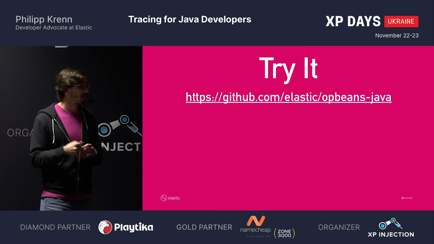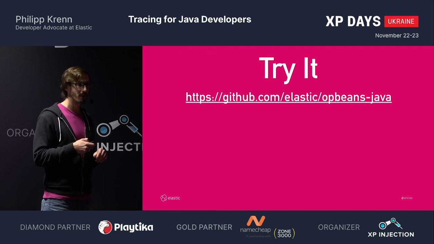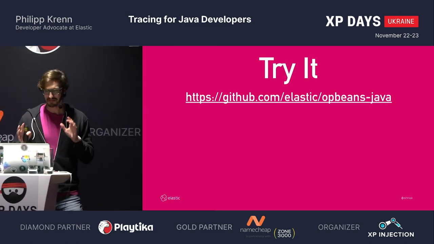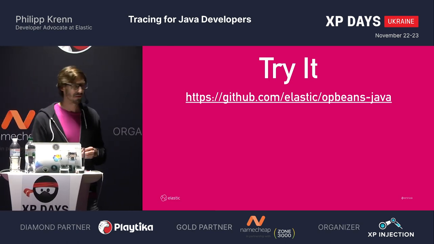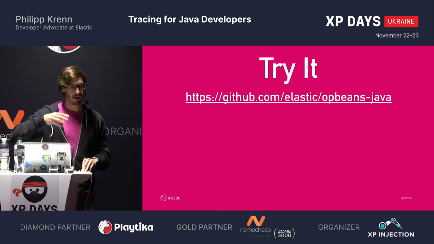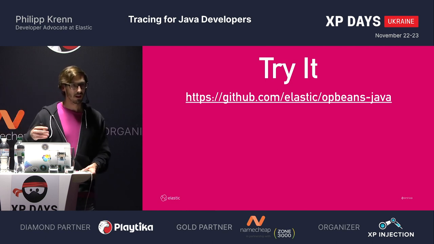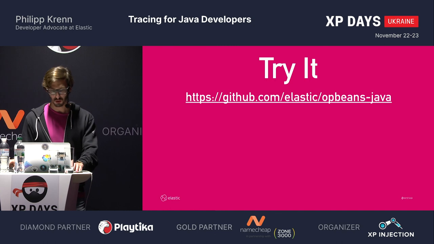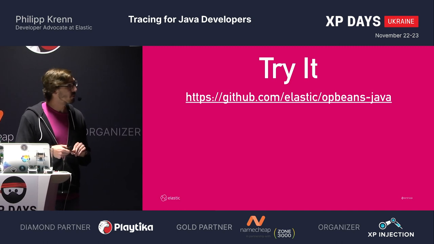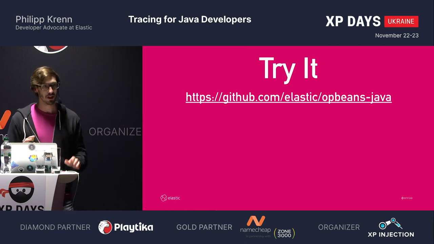If you want to try this out with the code I've shown, you do a git clone of this repository and then a docker compose up. It downloads half the internet, but then it will run. It needs around five or six gigabytes of memory, but you can run this entire demo — it will bring up Elasticsearch, Kibana, the APM server, and the Java application with the APM agent. We have this for most programming languages, so if you're not a Java programmer you can add -python or whatever and it will do the same thing for Python.